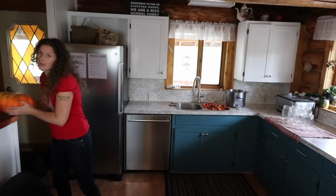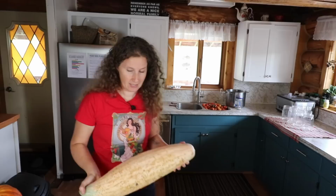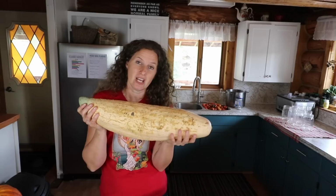Welcome to Little Mountain Ranch and welcome to my kitchen. Today we are going to be taste testing squash and I am also going to be pressure canning some for the winter. We are going to be taste testing the Cinderella pumpkin, the Georgia candy roaster, and I mistakenly called this squash a Geet Okasamon. They're very similar in size and shape, but the Geet Okasamon is more orange than this one and doesn't have the blue tip on the end.